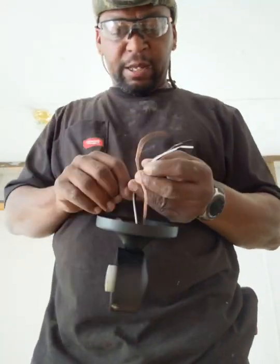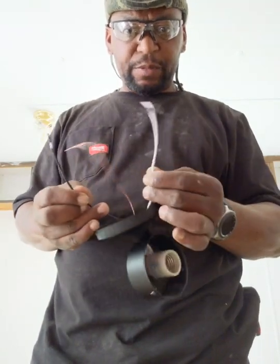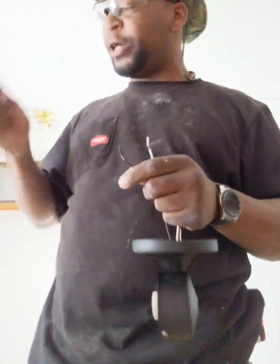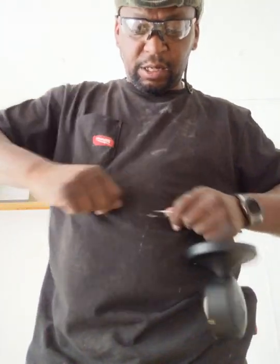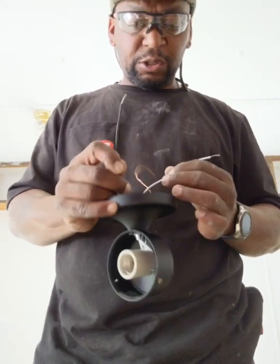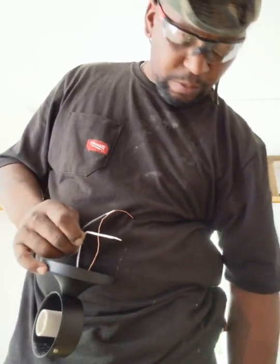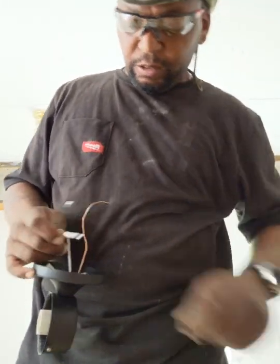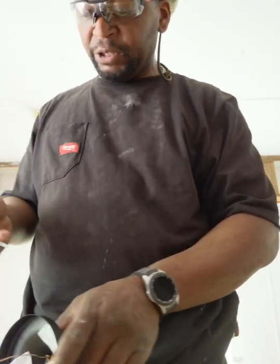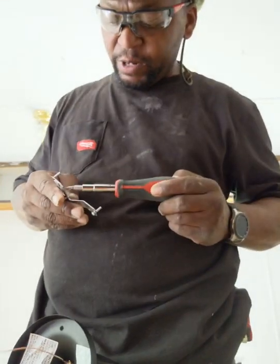Alright, so again, your power wire, which is black, and your white wire, which is the lead. The lead works off the switch, so that basically tells the light when to shut on and off. And that's this guy. This is always going to have power to the light. So all I'm doing right now is setting everything up, make the job a little bit easier for me, so I don't have to finagle with a lot of stuff.